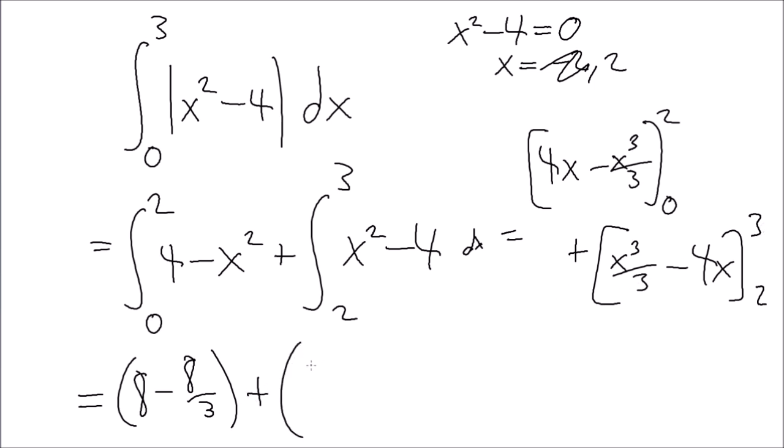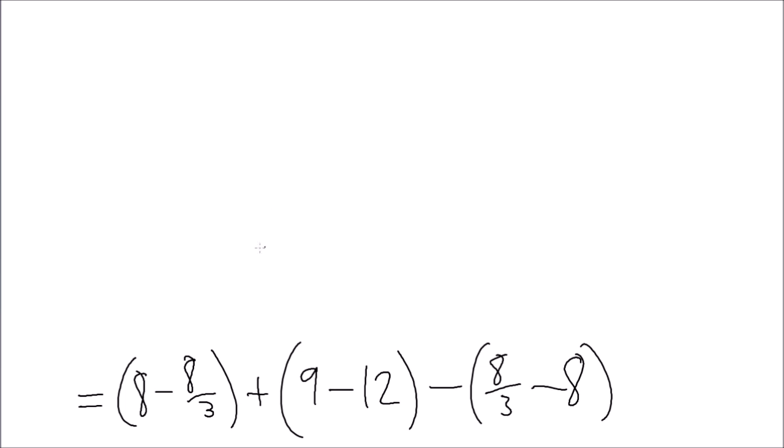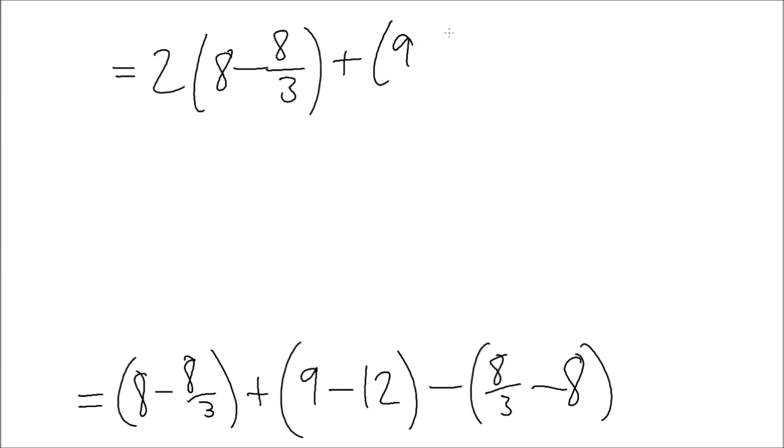Plug in 3 here, we have 3 to the power of 3, that's 27, divided by 3, that's 9. Minus, that's 12, okay. Minus, plug in 2 here, this gives us 8 over 3. And then minus 8, again, this is technically the same thing as this, because the negative is distributed. Honestly, I could leave my answer like this, but that would be very disrespectful. So we're gonna simplify this. Again, I'm multiplying two because this and this is the same thing. So plus 9 minus 12, or I mean, we could call this negative 3.